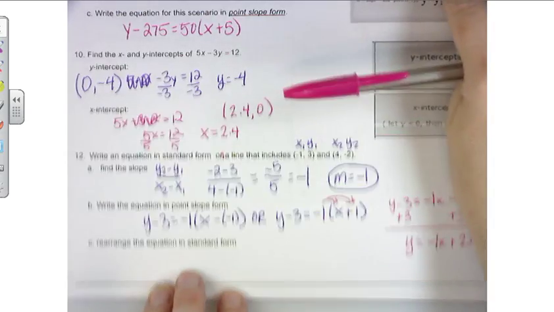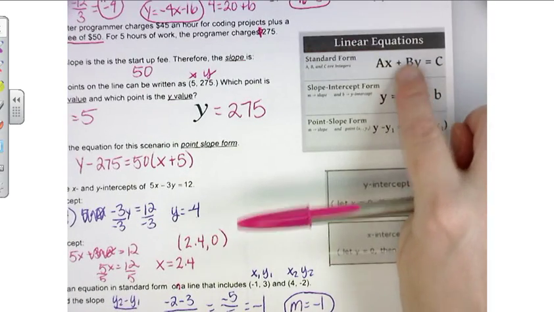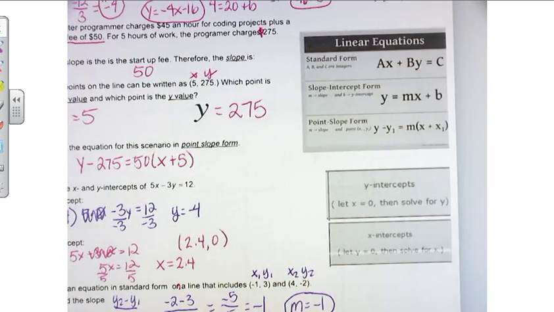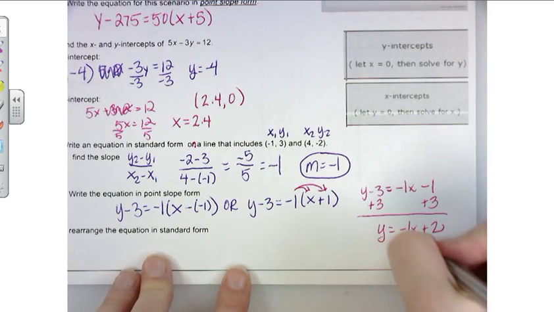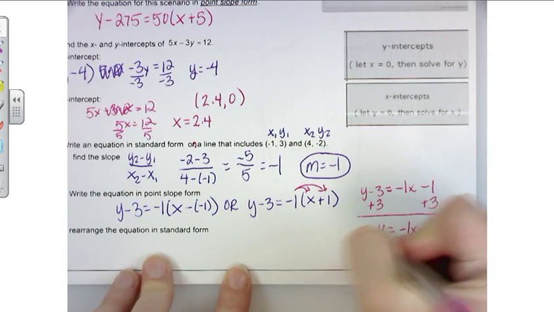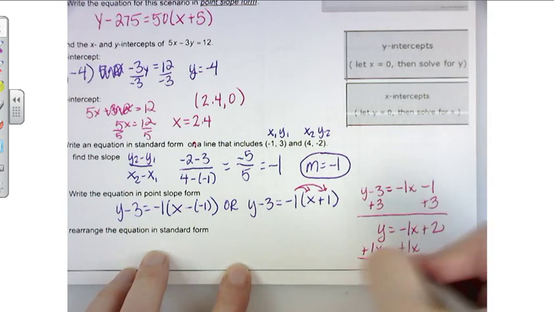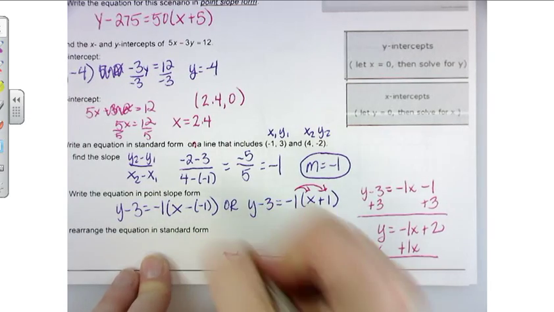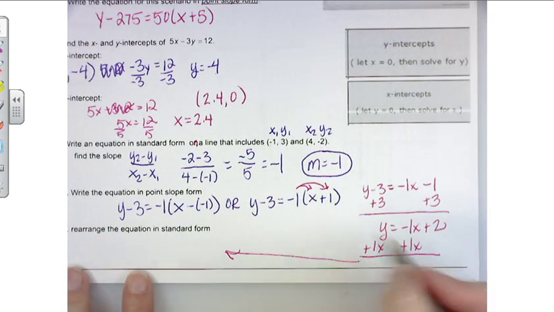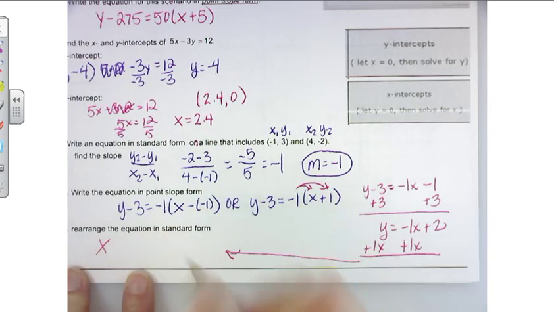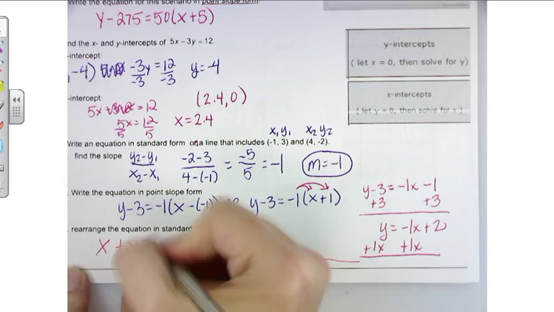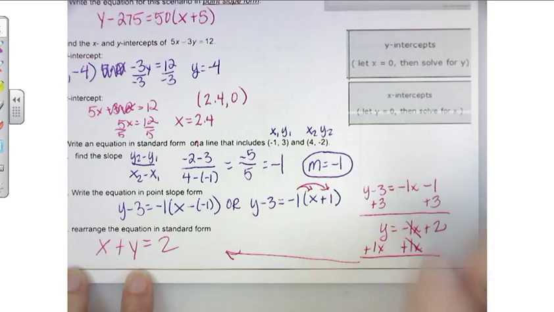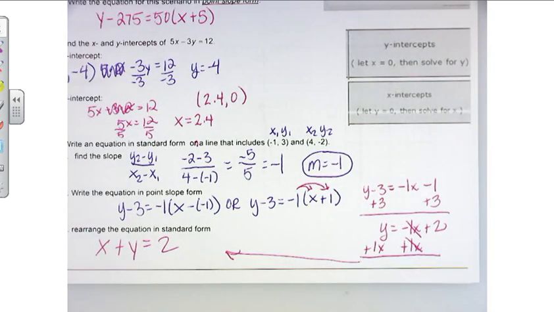Standard form's up here. Can you see it? Bring it down. Standard form's up here. You need your x's and y's on the same side. So you're almost done. You're going to take this -1x and you're going to add it. 1x plus 1x. Miss Rooney, what are you doing to me? We'll bring it over here. Because now you have x or 1x, it doesn't matter, plus y equals 2. Because these crossed out. And that's your answer, and that's your quiz.